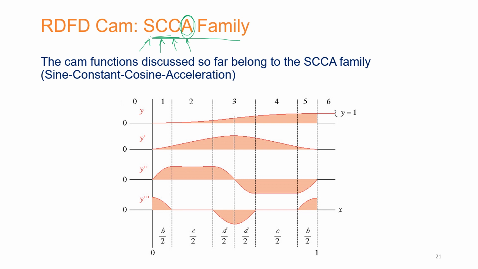So this is the SCCA family, and in that we're going to perform certain comparisons in the next slides, but you're going to observe this kind of SVAJ diagram. So this is S, this is V, this is A, this is J. You're going to start from here, integrate once again to find V and S respectively, and take the time derivative, or derivative with respect to displacement, to find the jerk. So this is the RDFT cam design paradigm, which corresponds with the SCCA family.